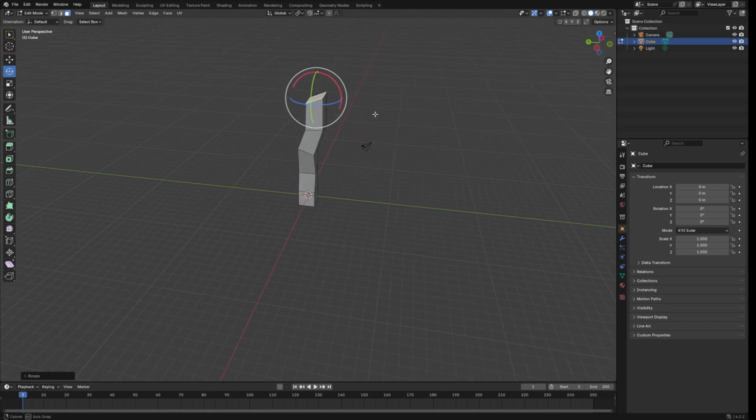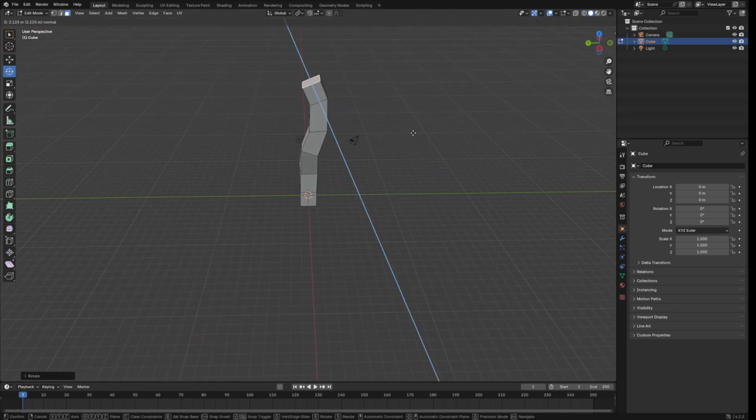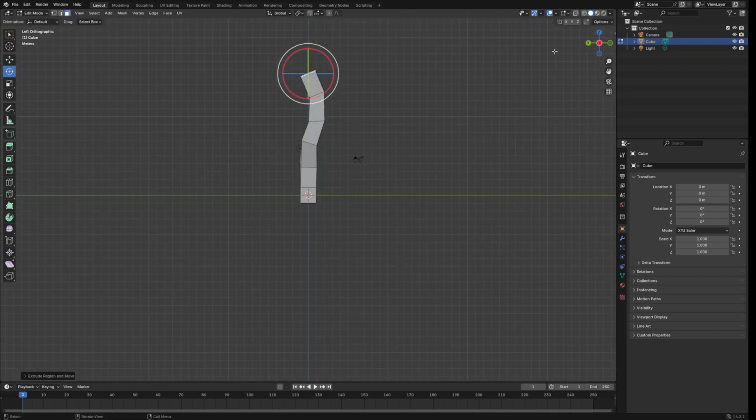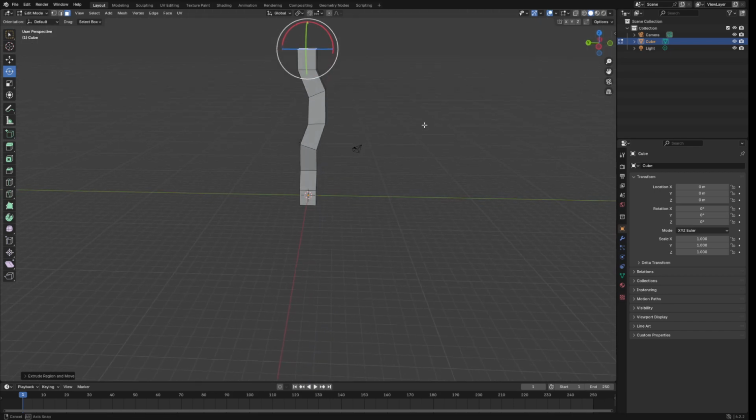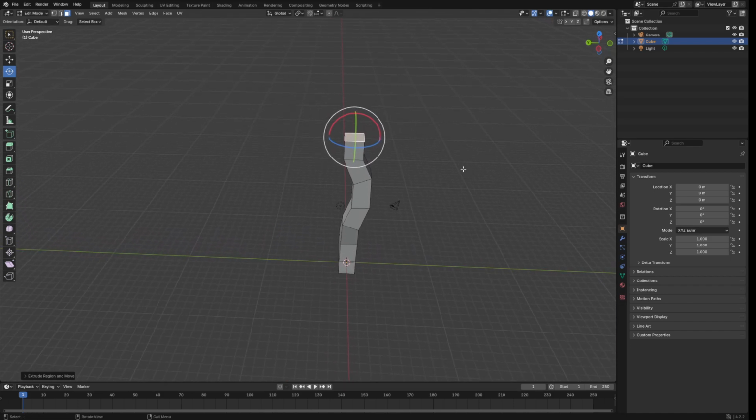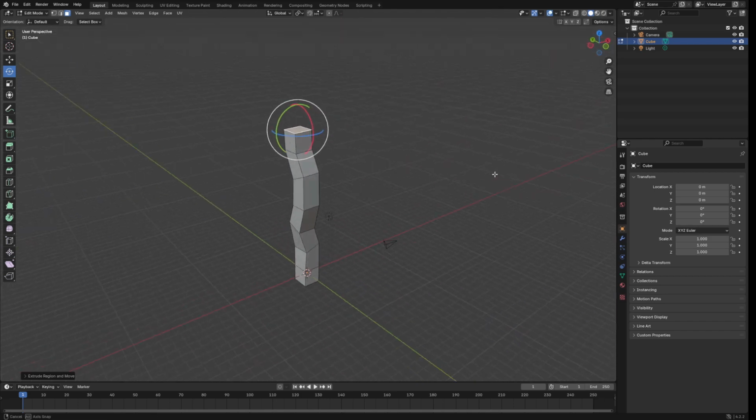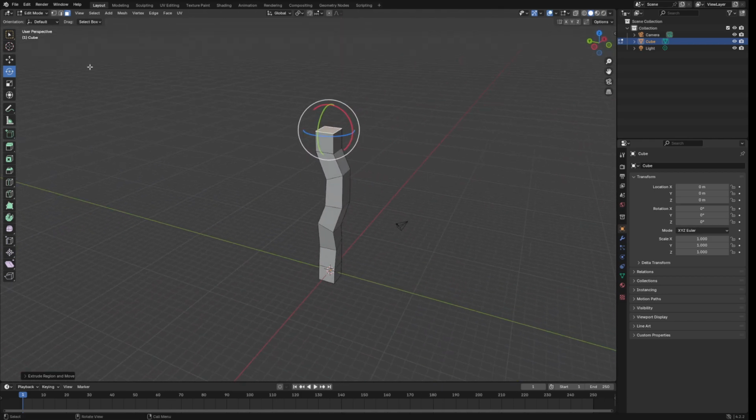Anyway, I'm not going to make too advanced of a tree. I'm just going to raise it up to, say, this point where I want to level it out. So I'm just going to level it out about right here. And at this point, I'm going to extrude again, but instead of extruding like we normally would, also, if you want to know how to rotate your screen, all you have to do is press that mouse scroll wheel. That always works, as long as you haven't changed your settings.